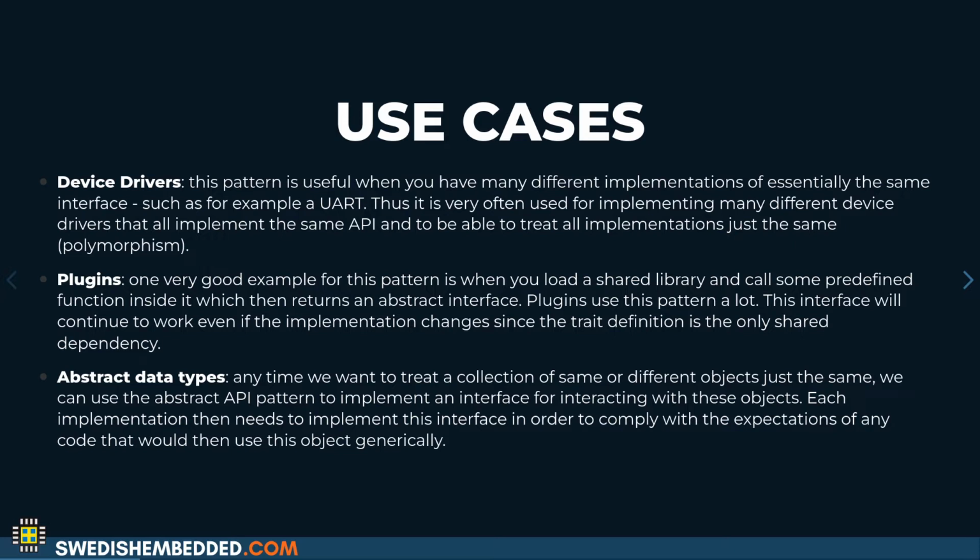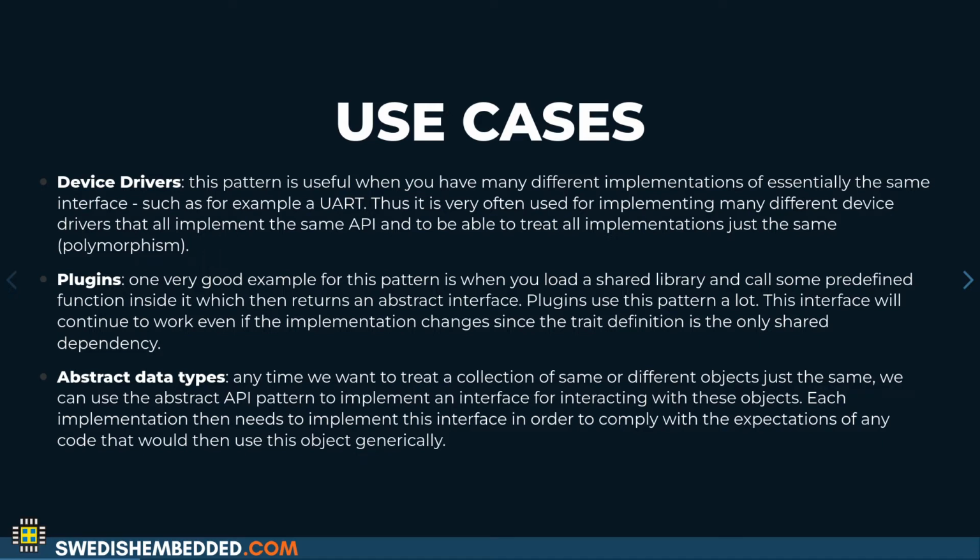Number two is plugins. This is like an extension to the device driver use case, where a device driver is essentially a plugin for a particular type of hardware that we add to the system. But plugins are a use case for this pattern that expands the scope of how we can use it. We can have, for example, a dynamic library that we load into our application, and we then call one particular method, like a specific method just to get the interface for that library, and the dynamic library exports essentially a virtual API interface. So it gives this handle to the application, and then the application can treat all of the plugins just the same.